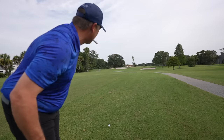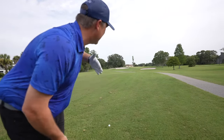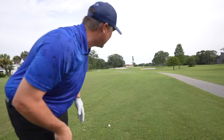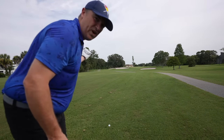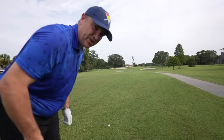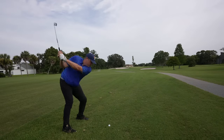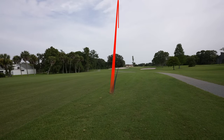121, again, pin cut right over that bunker. It's very, very narrow between the end of that bunker and the end of the green. So I'm gonna aim a little right of the hole because everything goes a little right to left here. But we're gonna go pitching iron. We're gonna get aggressive here and we're gonna see if we can knock one tight. Hopefully it's enough. Is it enough?